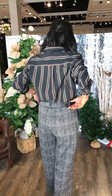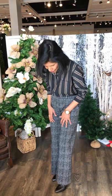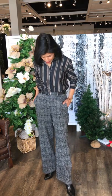And I love this pant, this menswear look. I absolutely love this pant. Again, it's a little bit big for me. It's a Joseph Ribkoff, called a Ribkoff pant. It's just a pull-on. The weight is amazing. It feels really good, and the wideness of the leg is absolutely perfect. It's just so good, and that traditional menswear plaid is subtle enough that you can do the stripe with it. Yes, that makes it new and on trend.